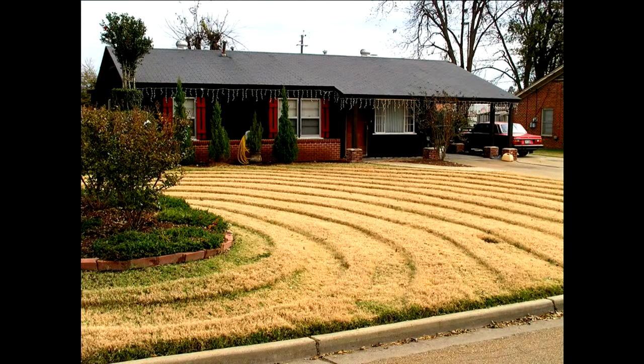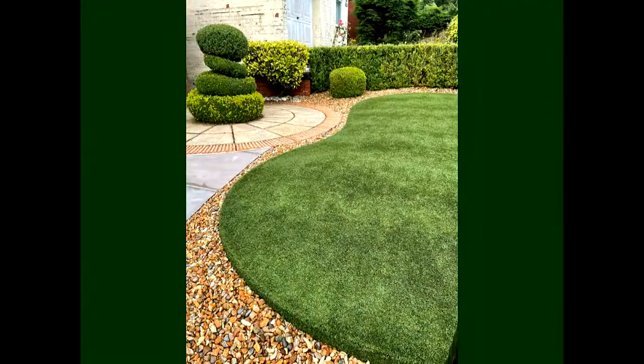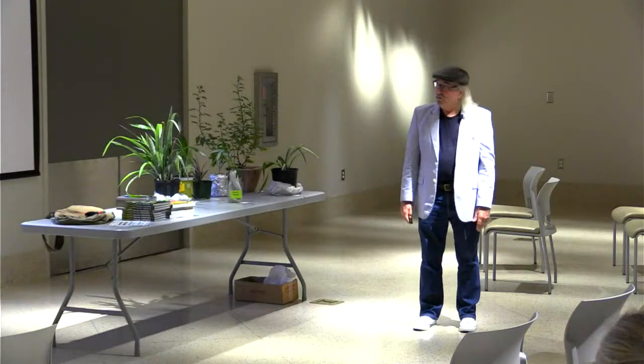In England, believe it or not, and in West Texas, and in Florida, and in Southern California, grass is difficult to grow. So what do they do? They use artificial turf. Now, this doesn't look like our grass because we have St. Augustine and Bermuda and Centipede, but they have the ryegrass, the putting green type of grass. It's their grass. But this grass is so realistic that if you get real close and look at it, it's got three different colors of green and it's got brown woven into it for thatch. It's not that old-fashioned AstroTurf. But this is an English garden in the front yard in the middle of the winter. Okay? I'm just saying, different approaches.